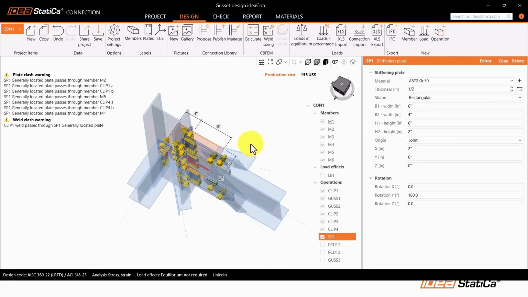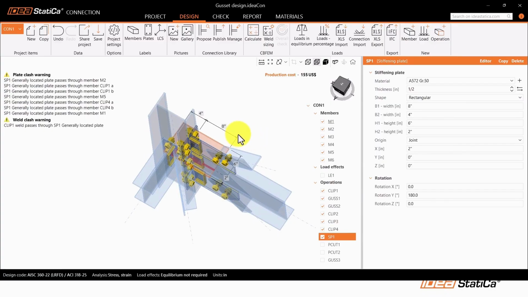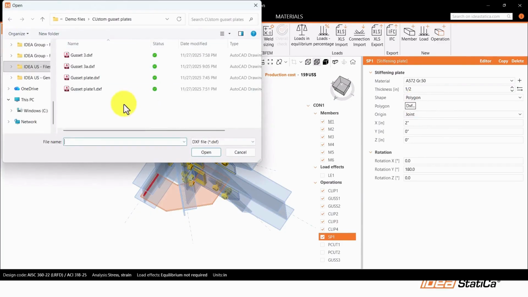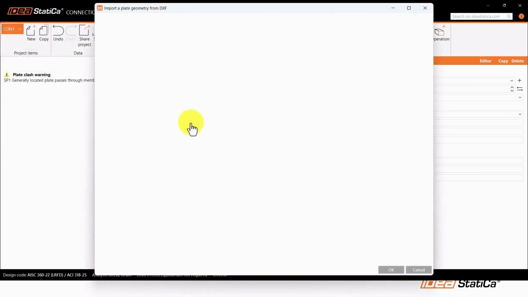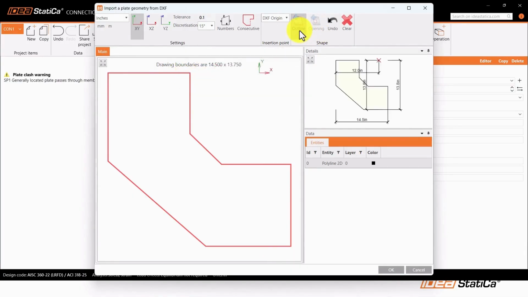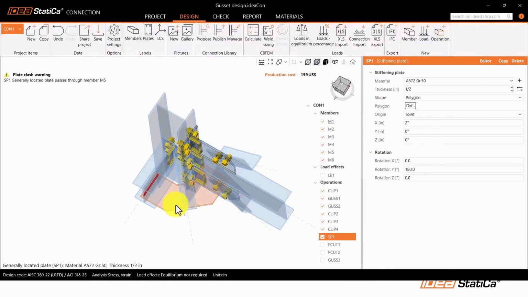And then this is a rectangular shape and is set up at the center of this model, right? So you can change the shape of this stiffening plate operation to polygon. So I'm going to click over polygon, and then we can go to the DXF option and then you select the DXF CAD file that you want to use to bring that shape. So I'm going to select that one and then set up the correct units for this drawing, select the shape, and then tell the software that this will be the outline, okay?